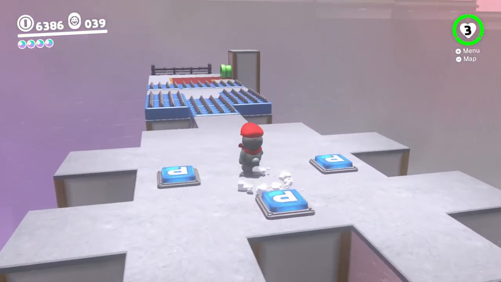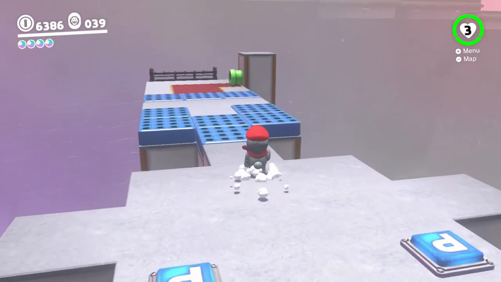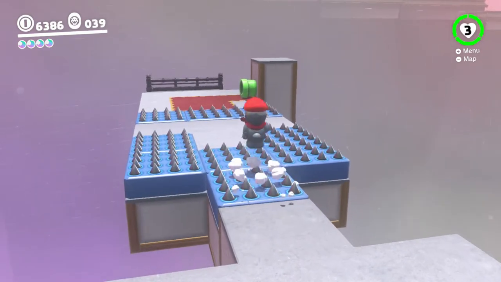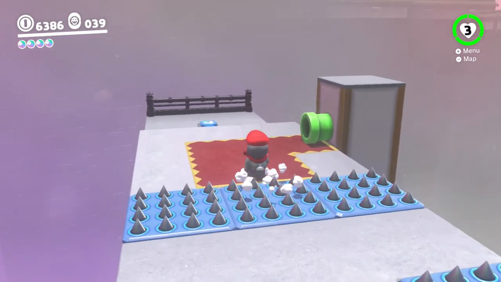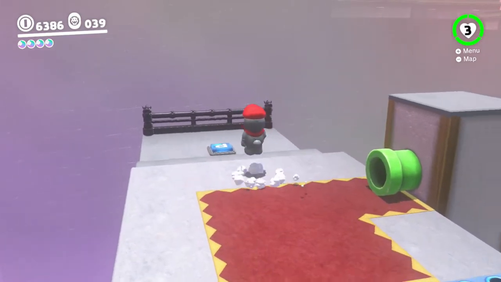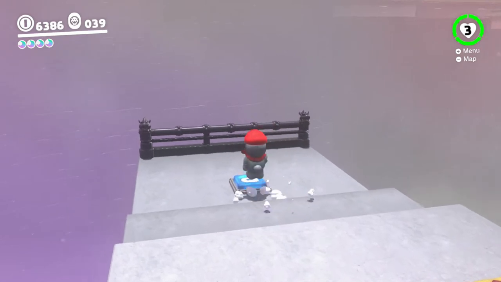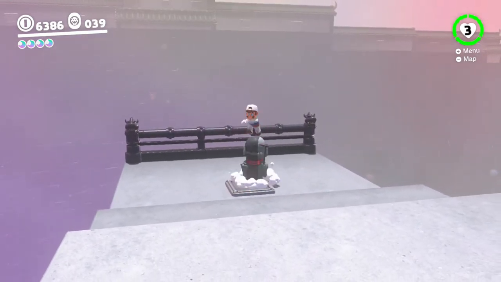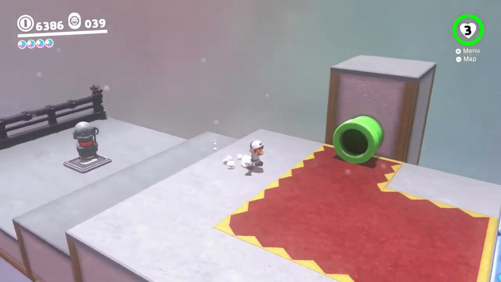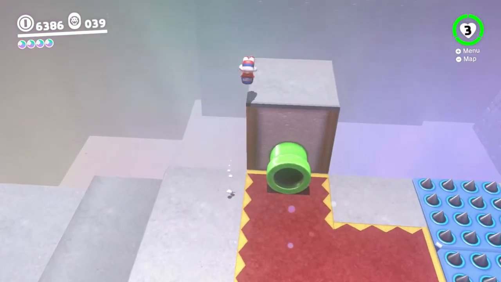If not, maybe I did some super fancy triple jump, half jump, wall jump shenanigans on the other side. Maybe? I don't know. Well, we're going to find out, I suppose. I bet there's something on that little platform above the pipe there. There we go. I don't want to go in the pipe by mistake.